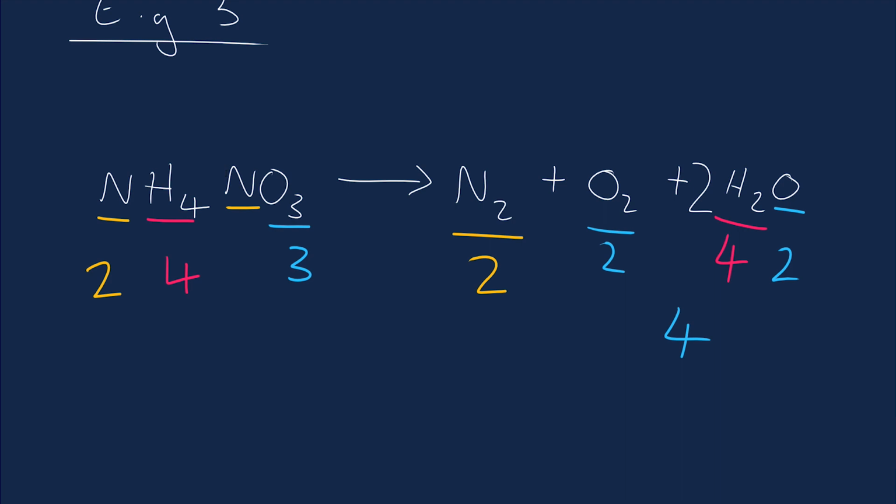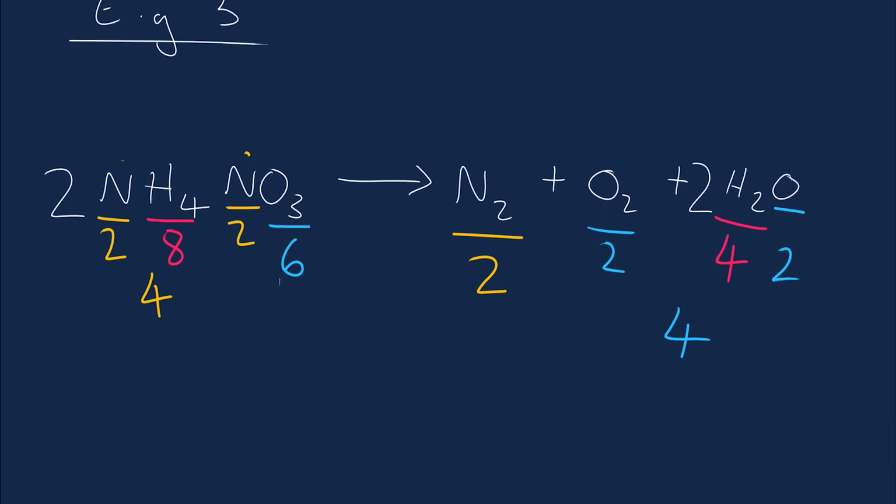So in order to do that, we are going to need to increase how much reactant we have. So 2 lots of ammonium nitrate, and let's recount everything, starting with nitrogen. We have a nitrogen here and a nitrogen here. So in each molecule we have 2 nitrogen and we have 2 molecules. So we have 2 here, 2 here, we have 4 nitrogen. For hydrogen we have 2 lots of 4, so we have 8 hydrogen. And oxygen we have 2 lots of 3, so we have 6 oxygen. Okay.